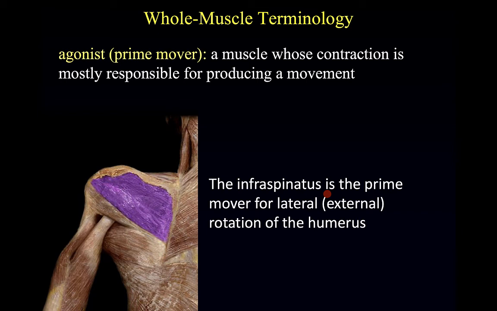Now this isn't always super easy to figure out, but here's a nice example. This is the spine of the scapula going across there. That means that this is the infraspinous fossa, and the infraspinatus muscle originates in that, and then it's going to insert on the greater tubercle of the humerus. It is the prime mover or agonist for lateral rotation of the humerus. So pretty simple thing to think about there. It's the biggest muscle that causes that lateral rotation. It is assisted by smaller muscles like this one down below here, which is called the teres minor.